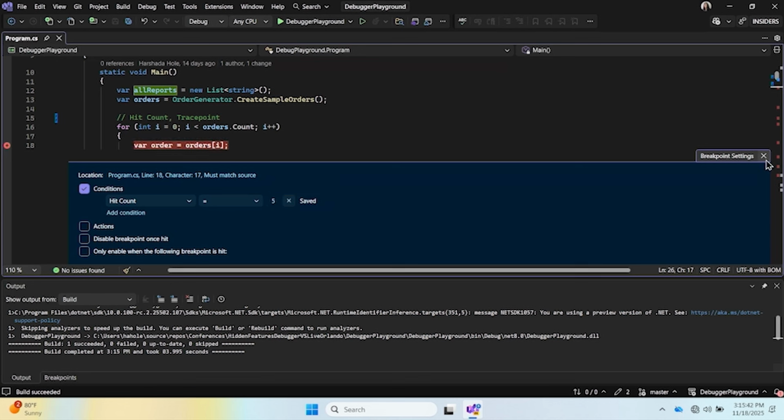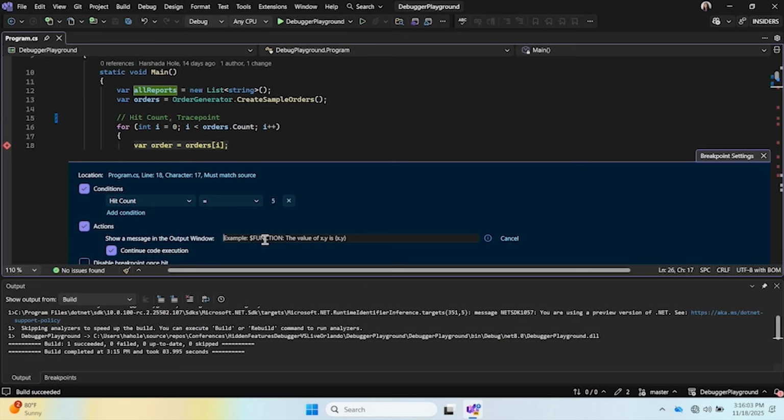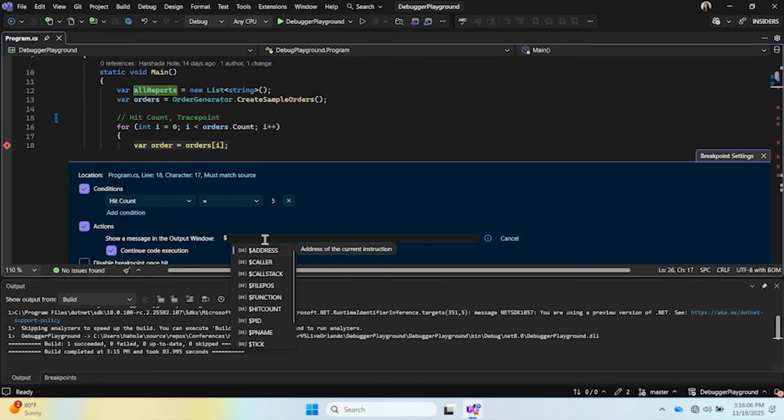Another way you can improve your breakpoints is by adding some logging information to that. I think I talked in my previous session too, you can use a logpoint to log certain kinds of information. Now you can go to actions and then write your message here. But if you click the $, it gives you certain specifiers which can help you log detailed information like PID or a particular function name if you're interested. Because I just set a hit count, I'm just going to go with the hit count here.